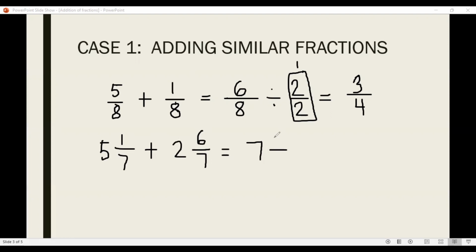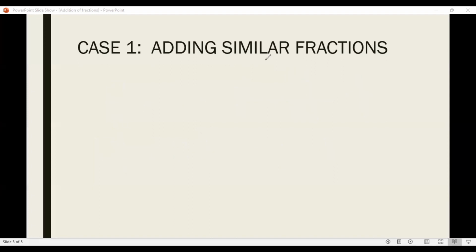And adding the numerators, you have 1 and 6. That is also equal to 7. And then 7, you just have to copy, because that's the common denominator. Now, this has to be changed, because as you notice, your 7/7 here already will make a 1. Okay, 7/7 is 1. So added to the existing whole number, which is 7, the final answer will be equivalent to 8. So that is how we add fractions with the same denominators, or similar fractions.